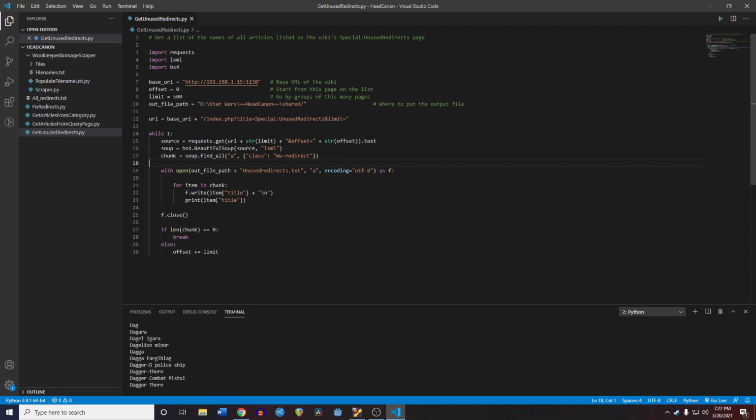The few thousand remaining redirects are not unused, which means that at least one other page on the wiki links to each one. If we delete a redirect without changing all of its incoming links to point to the redirect's target, those incoming links will break. So before we delete the redirects, we have to edit the pages that contain links to the redirect to make them link directly to the target instead.